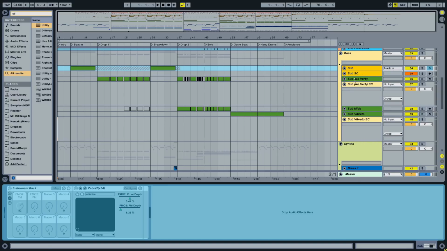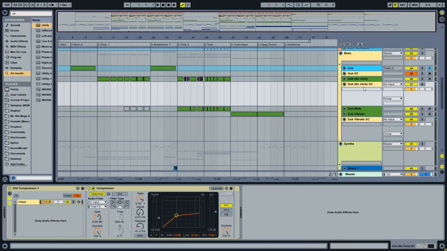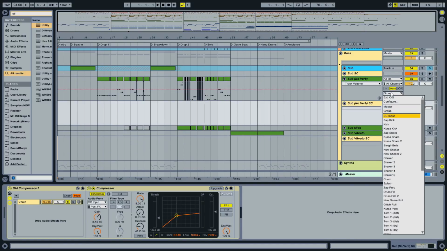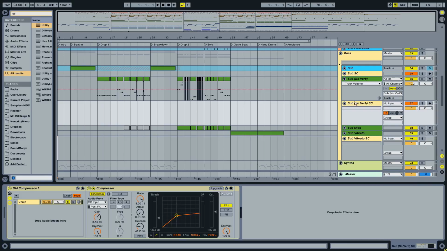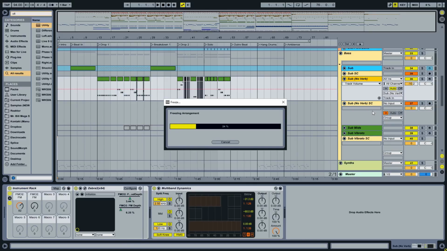So it doesn't actually compromise how the track sounds in the end, and everything behaves as it should. But you just get the ability to freeze stuff that is being sidechained, I suppose. It's a little bit of a workaround and it's sort of annoying, but it gets the job done, I suppose.